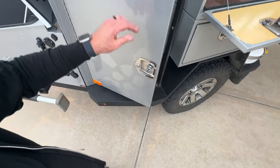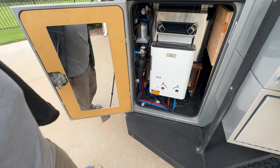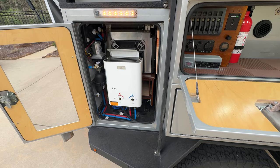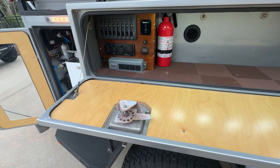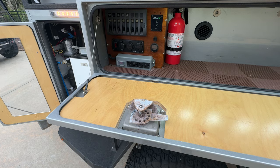Wrapping around the trailer, you'll notice that all around the trailer you've got these lights here. These are nice because they're amber and they're white, and there's three stages per. And then this is the side where we typically would keep our gear and get changed. We're normally remote camping, so we'd change here. Maybe we'd change in the shower tent, which is just right here to our left.